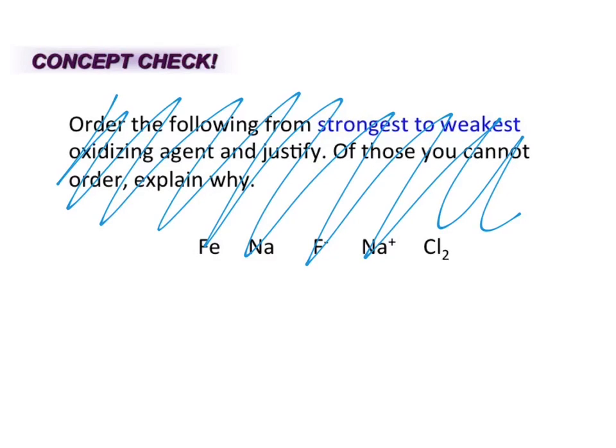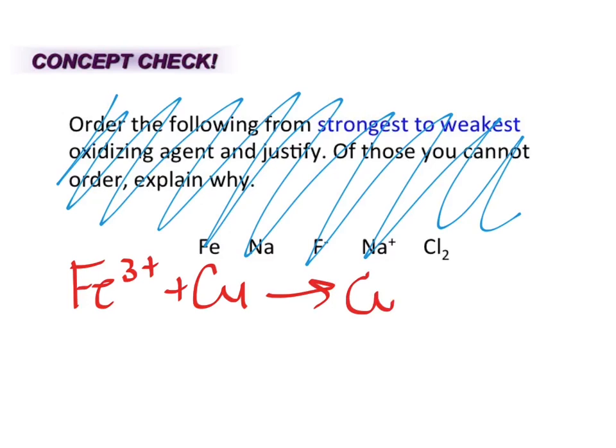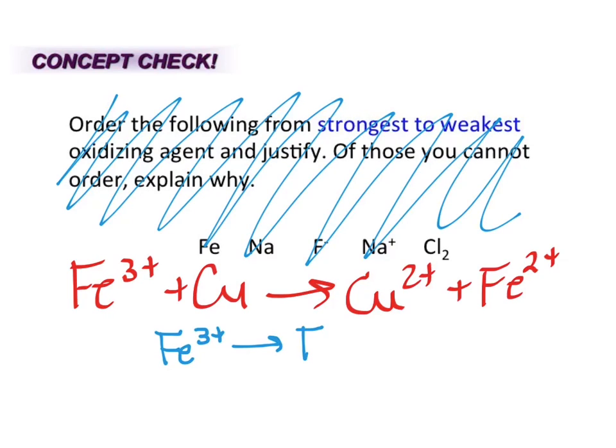Omit. All right. So here's our example. We have Fe3 plus copper, and we have copper 2 plus and Fe 2 plus. So that is the reaction we are given. So we're going to split it into its half reactions. So Fe 3 plus goes to Fe 2 plus. Balance your irons. It's good. Balance your hydrogens, oxygens, no hydrogens.